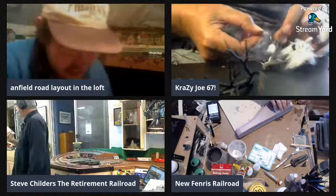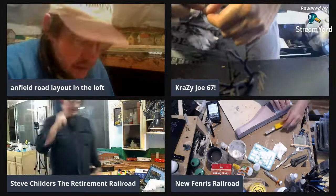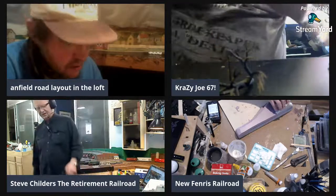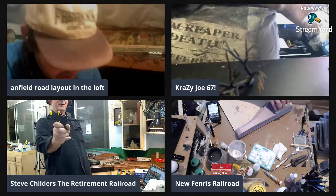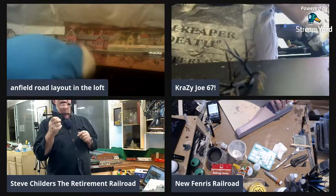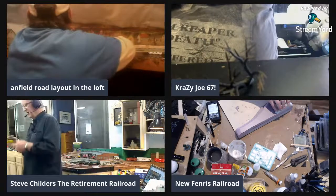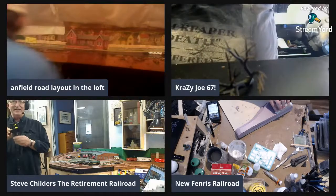So anyway, I buy them in 100 count in bulk because they're a hell of a lot cheaper. And I'm standing in line waiting to check out, and they have a bargain bin of tools and stuff there. I look down, and I've been looking for these little hobby clamps. So I picked it up. I think it was $1. Like this right here. I was going through that tool bin, and I bought all they had.